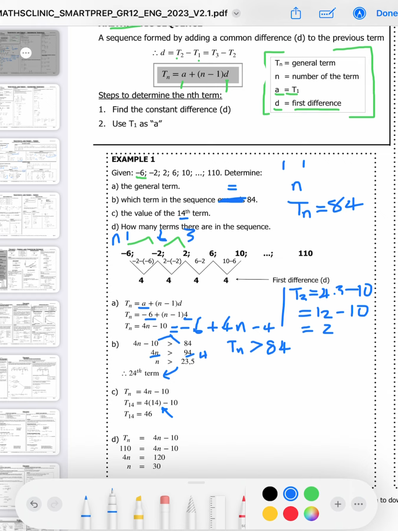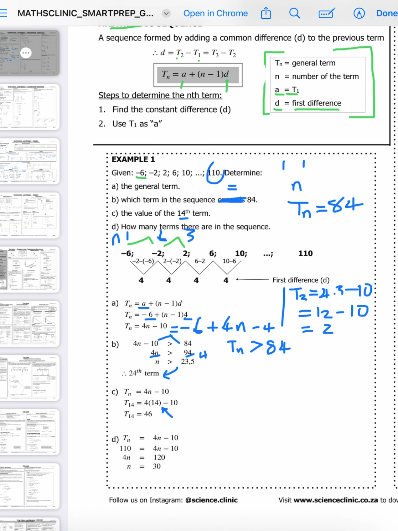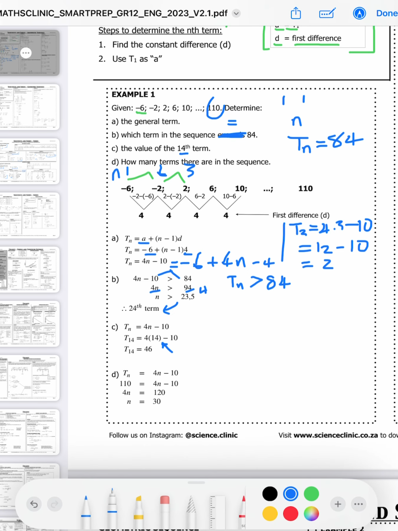And then how many terms are there in the sequence? To find how many terms there are, here we are given the last term. So the last term will be the one to indicate how many terms are in this sequence. So we say Tn is equal to 4n minus 10. The last term is 110, and then you put that there, and on the other side it's equal to 4n minus 10. And then you want to separate like terms, so you leave the 4n alone there. You take the 10 to the other side. The 10 goes to the other side to make 120, because here it's negative, it's going to be plus 10 that side to make 120.